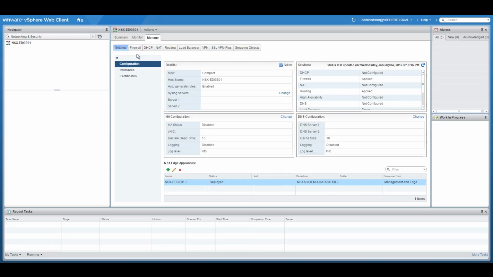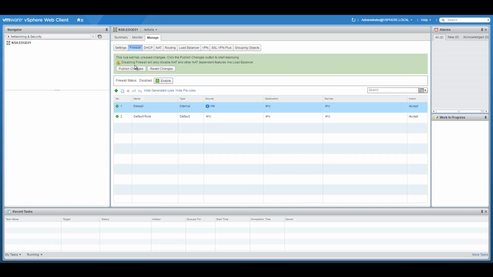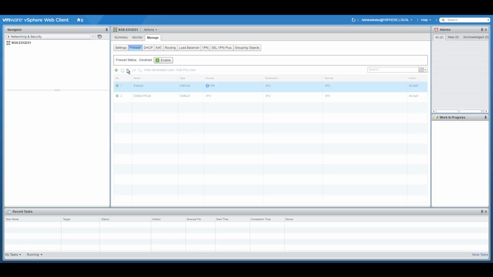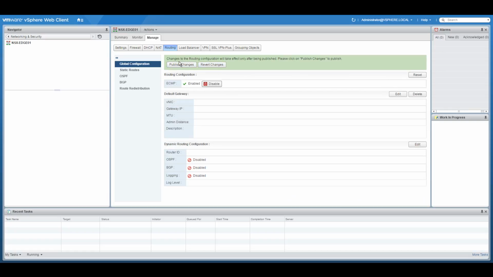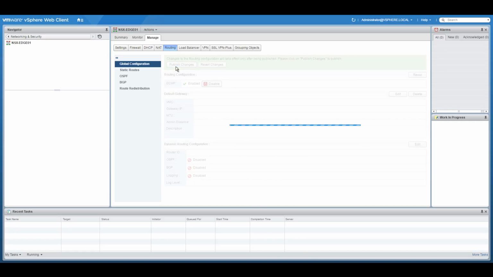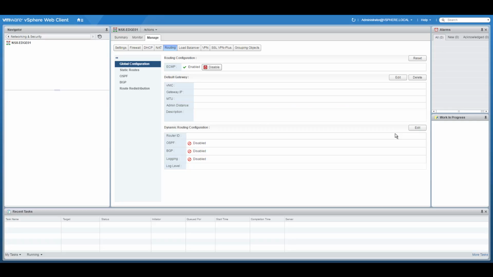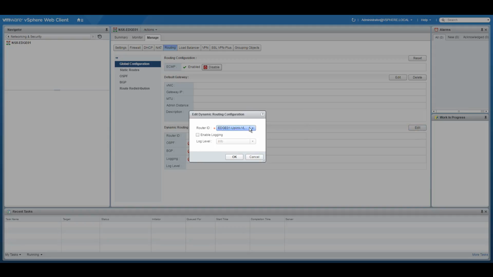All right, so Edge 01, we're definitely going to be disabling the firewall here. This traffic is going to be flowing through both edges. And as far as routing, we're also going to configure ECMP mode here. Router ID, we'll use that uplink VLAN.